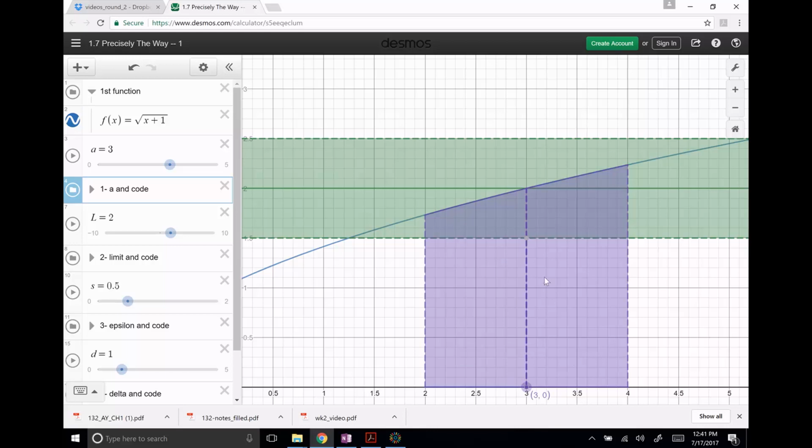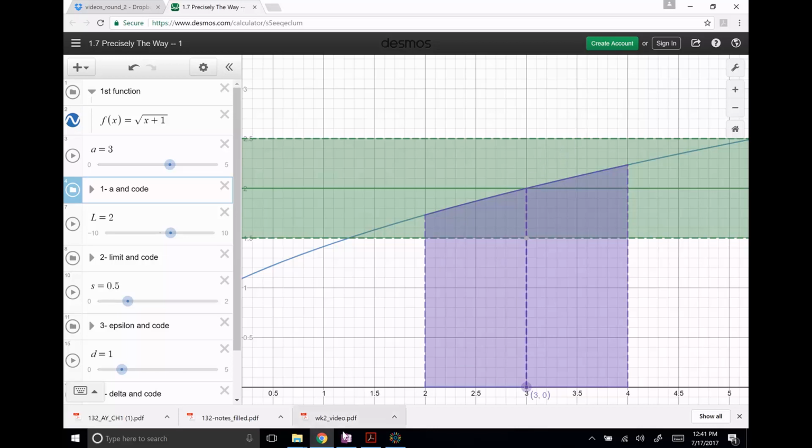So if x is within distance 1 from 3, if I make it close enough, x and 3, in general are a value. So if I make it within distance 1 from 3, you can see that the function's values, all this right here, stays within this nice band. And this is the place, all of the y values that are distance 1/2 or less away from 2.